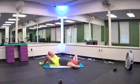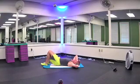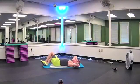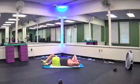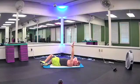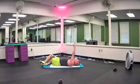Bring those knees back to center. And then drop them to the other side. Again, try to shift your hips so you can kind of stack those hips. So your knees are on their side, but your chest and shoulders still face up. We'll crunch straight up. Leg lift is optional.